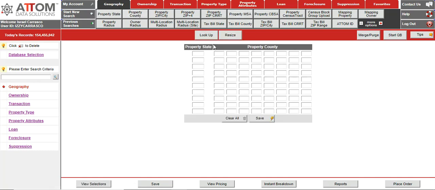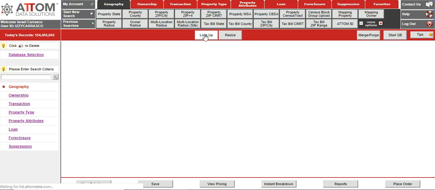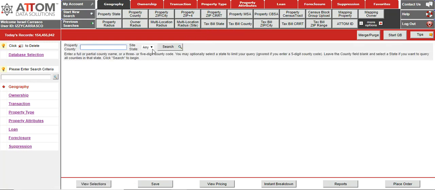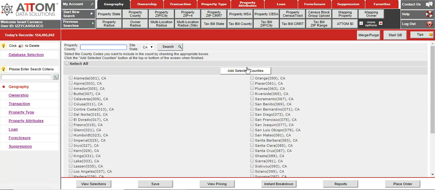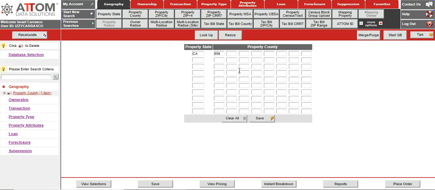I then select the lookup button. I select the state where the county is located, in this case California. Then I hit search. I look for the county that I'm interested in. Here it is, Orange County. I select add selected counties, and now I have the county.